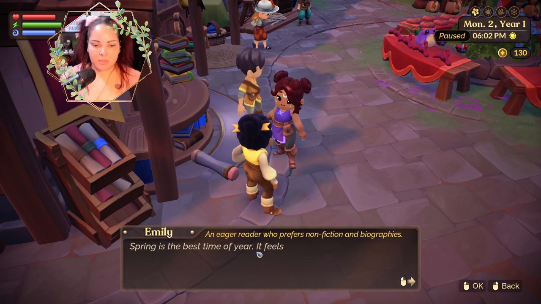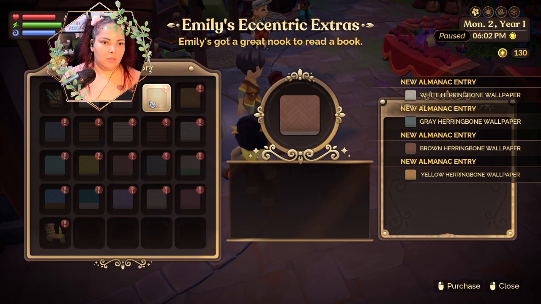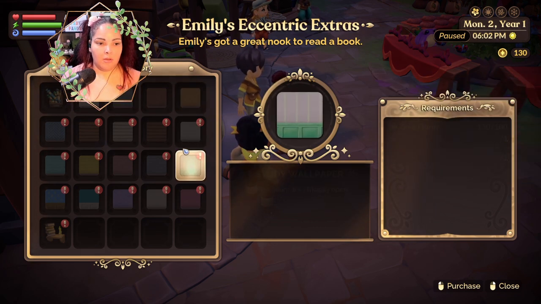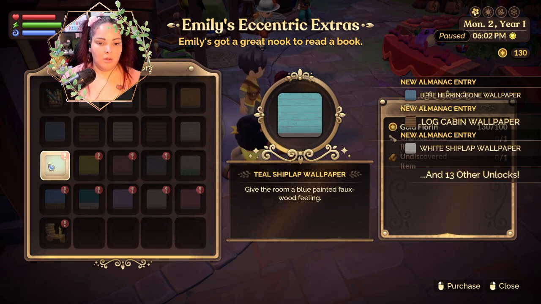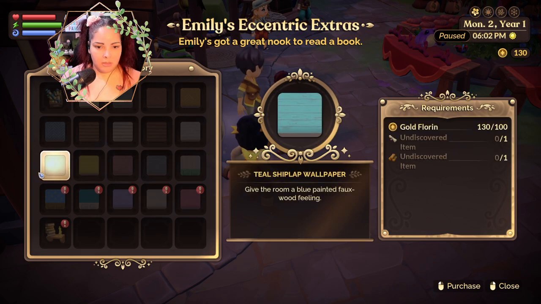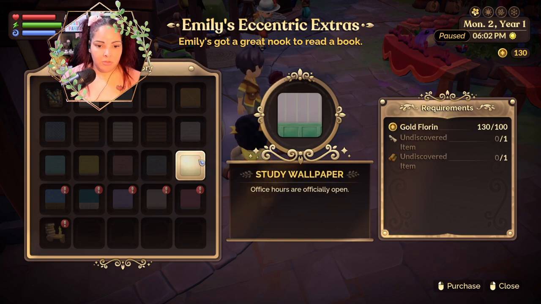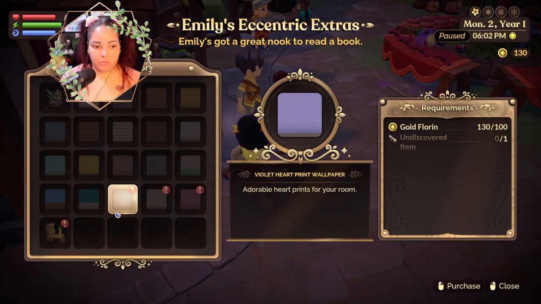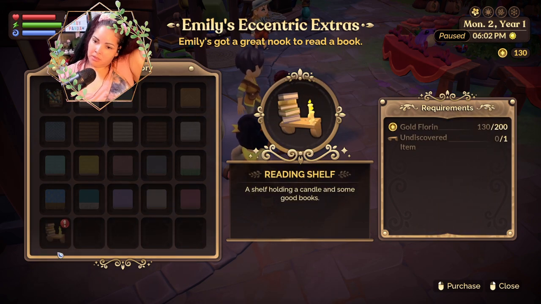And Emily says, spring is the best time of the year. Feels like everything in nature is coming to life. What do you sell? Emily's eccentric extras. Scroll storage. Some nice herringbone flooring, cabin wallpaper, herringbone wallpaper, shiplap. Yeah, I'm a sucker for shiplap. Wait. That's kind of blue. Well, it's teal. I want like mint shiplap. This one's really cute. The sturdy wall, blue shiplap. They've got yellow. I like yellow too. So maybe I'll do yellow shiplap and mint walls. Oh, a reading shelf. That's cute. Okay.